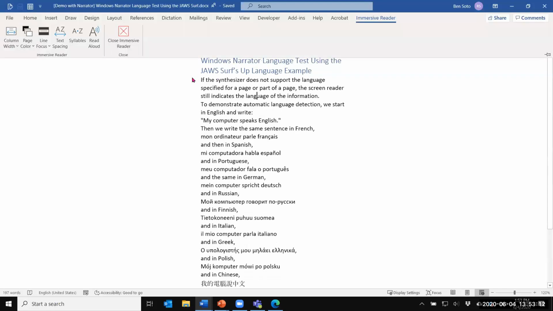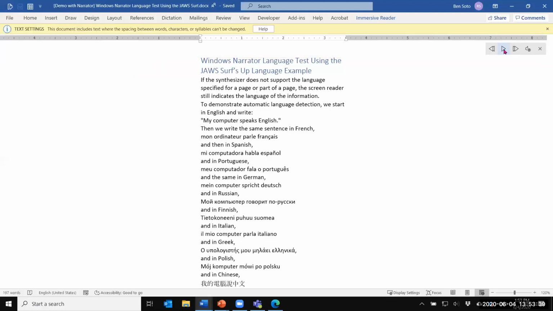I'm clicking on Immersive Reader, and the last but also most important part, I think, of Immersive Reader is the Read Aloud function. So this would be the text-to-speech feature. It's not a replacement for a screen reader. It's just for spot reading, reading things on the fly. So if I were to click on the very first paragraph, click on Immersive Reader, click Read Aloud, I'm going to pause it shortly after it starts. Language of the information.